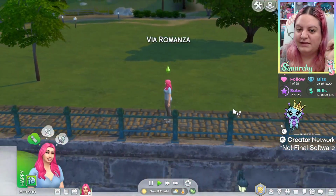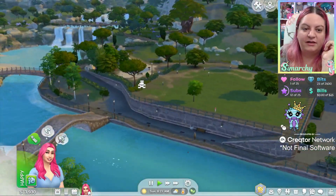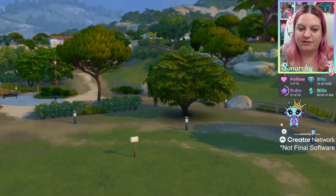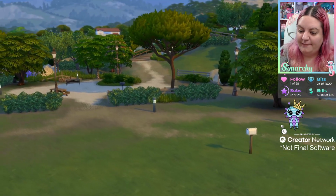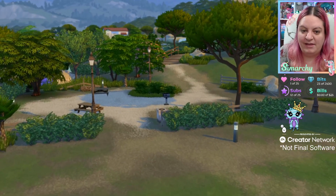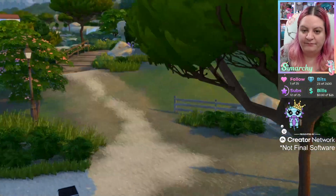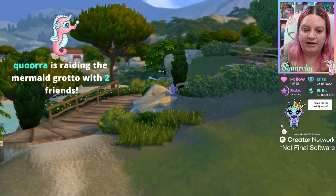Alright, my sim self. Let's see what my sim self is. See if we can get to that waterfall. There it is. Ooh. Alright, let's pretend she's actually walking over here, right? So we would start at the park. Hi, Alma. The waterfall needs to be a hidden build item like the one from Island Living. It might be. I don't know. Well, we're moving real slow. If you hit shift, you can move faster. We have some rocks over here.